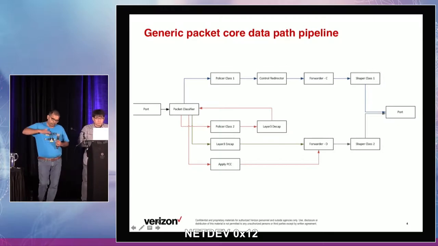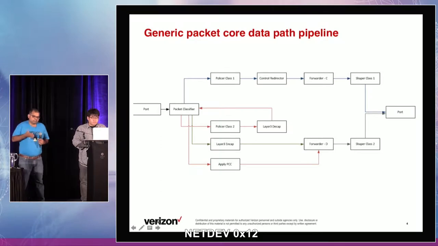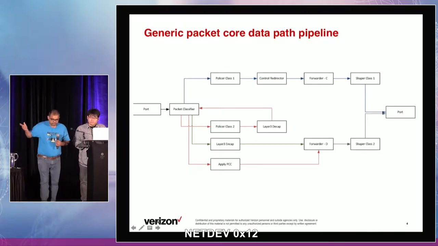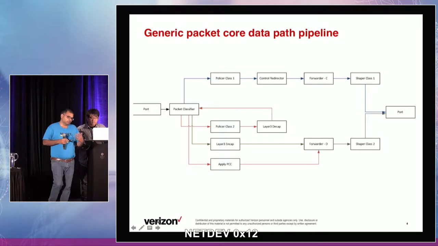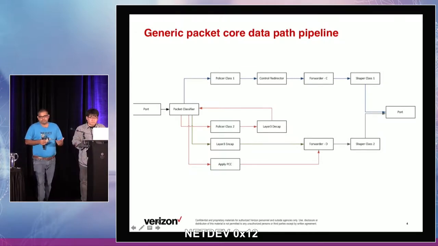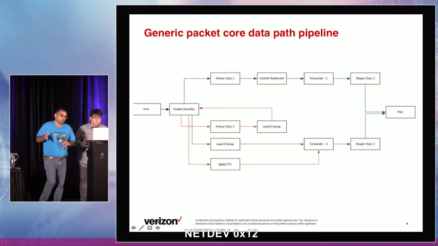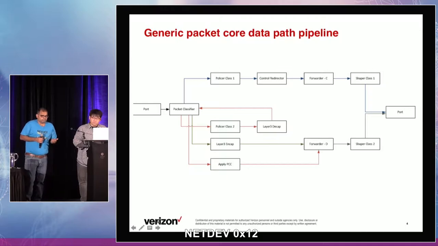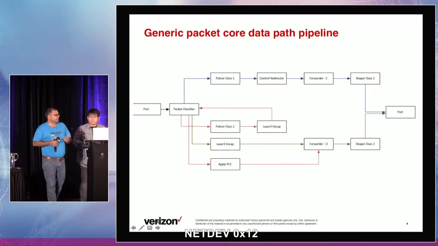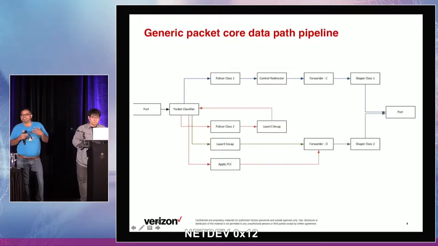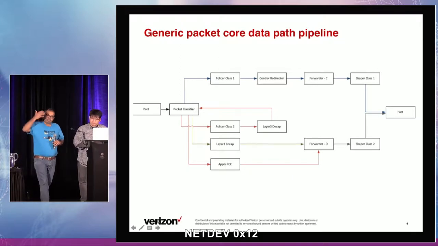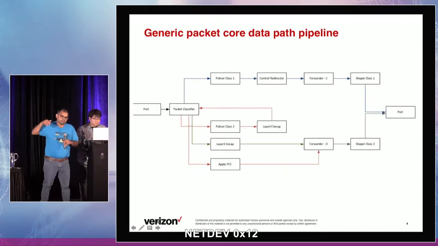If I normalize how these forwarding elements work, every element in our network for packets running to the internet follows this class of functions: packets get into the port, we classify them, if there's a GTP protocol running we do a decapsulation, we figure out what policies to apply, and then forward or shape it and send it back out to the port. Across all the elements, these are the most basic functions. What is missing in this picture? The hint is it's a billing system - if we just added some function in this forwarding pipeline to count, all the headaches of managing multiple boxes and multiple interfaces might be simplified.